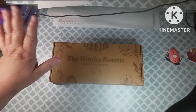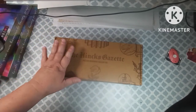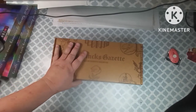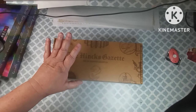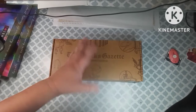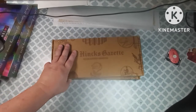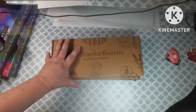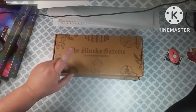All right, it says, Anna and her husband, Ace, started Bluefish Games in 2019. They are escape room enthusiasts and have played over 500 escape rooms all over the country. They love it so much that they wanted to make an escape experience that could be played at home with no time limits. So they decided to make games where the players could take their time and have no penalties and use as much time as they needed and have as many hints as they need. It's more about solving puzzles in the quirky town of Hincksville.